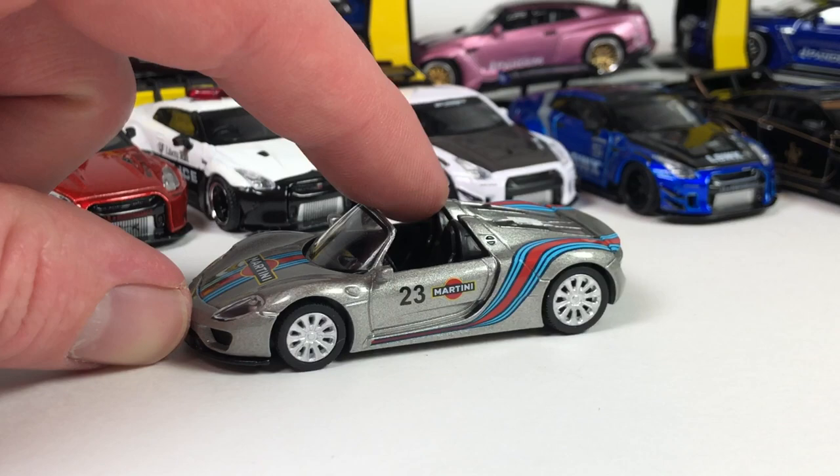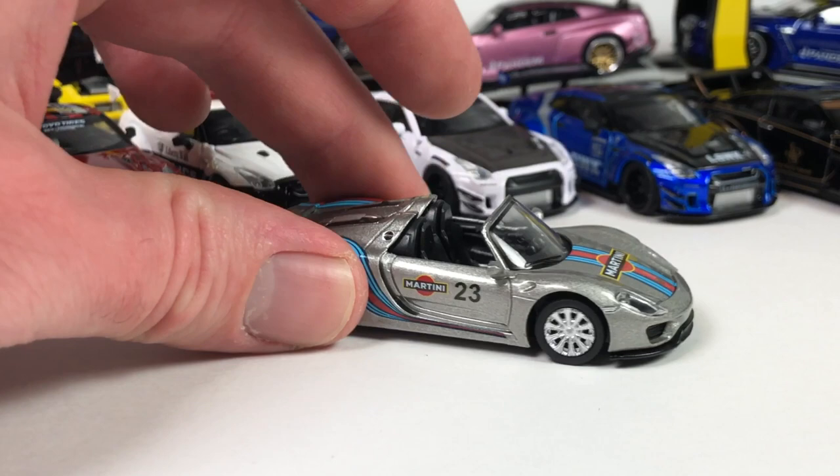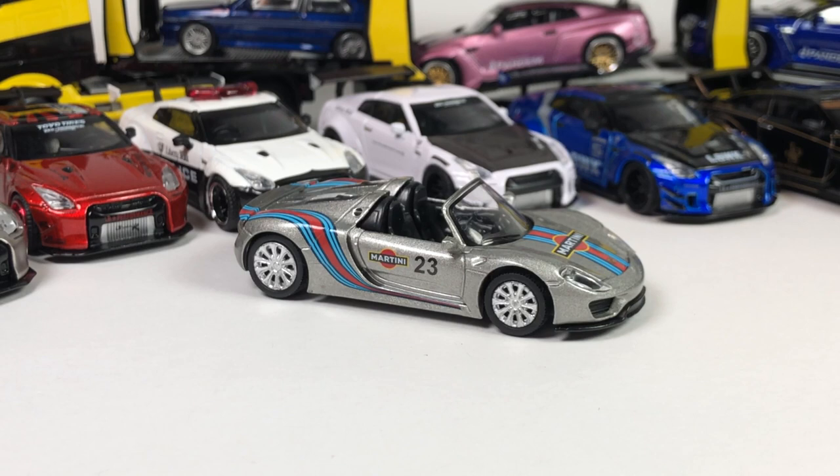I love Schuco as well. Schuco is another one of my favorite brands. I like the way they're constructed. They're all metal, and in fact, I'll go out on a limb and say the Schuco stuff to me and Mini GT are kind of in the same category as far as how the cars are constructed. You can roll them around and stuff like that. They're all metal. If they add pieces to the vehicle, they tend to be pretty durable.